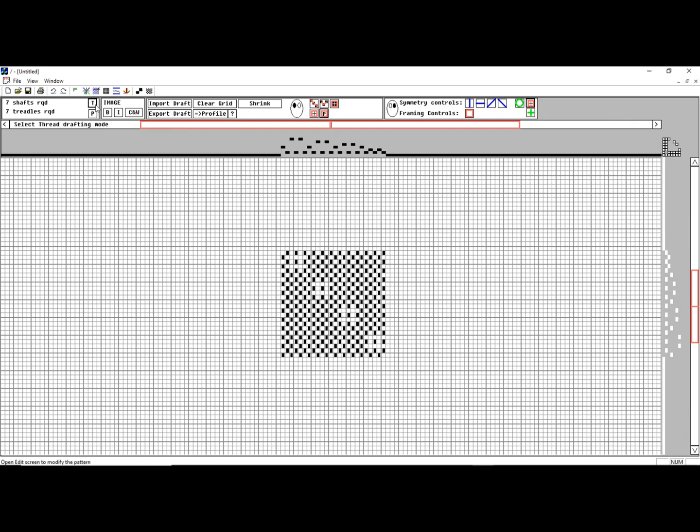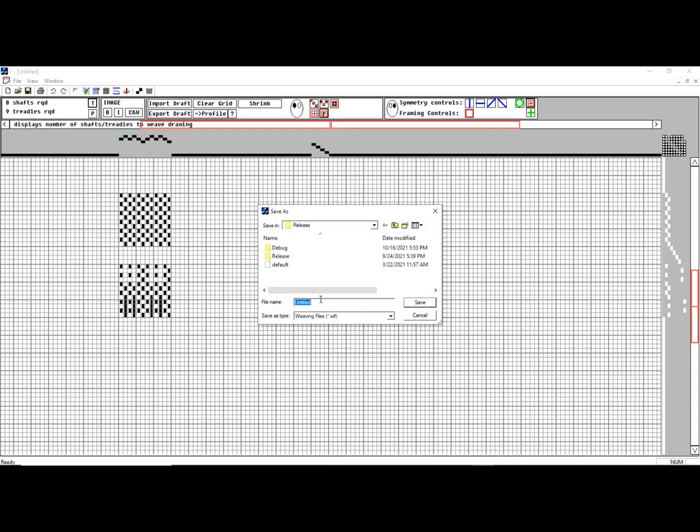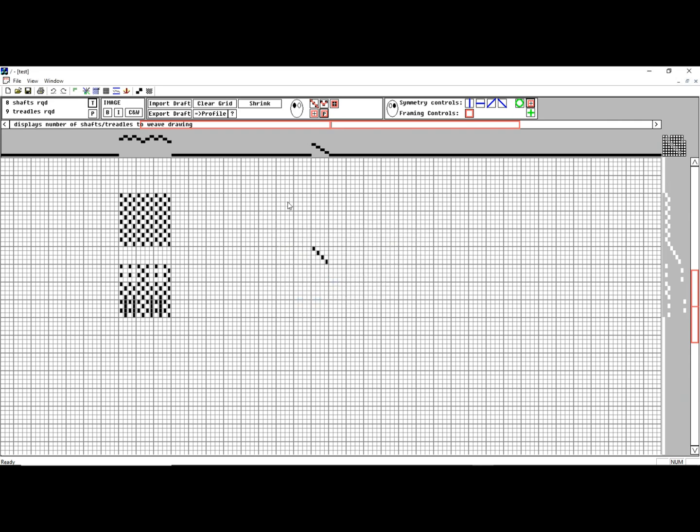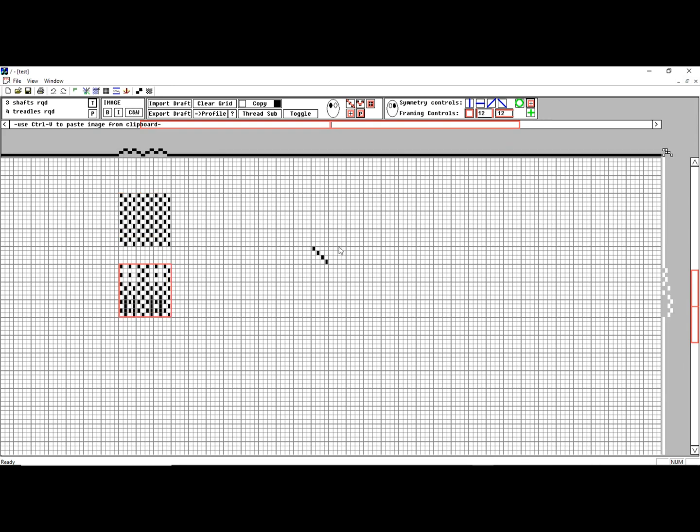And the other nice thing about that, if I actually save this at the moment, if I do a save as, let me just call it test. Now when I reopen the grid, I've got 2 threading sequences, the basic profile. As a matter of fact, if I want to, I can also even, if I just select those 2 threads, if I call that a profile draft, and I go for the threading, I can select even, for example, a double weave.